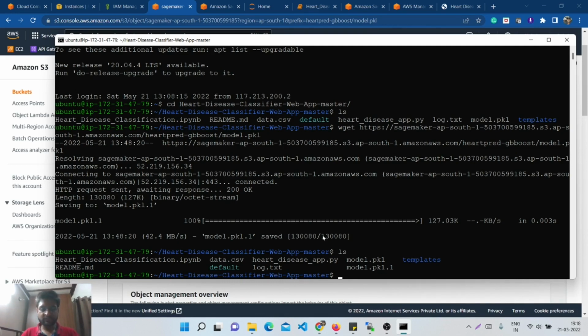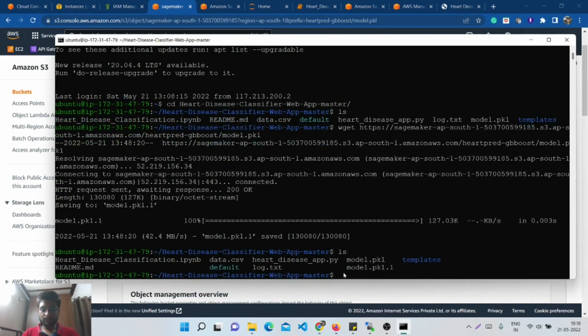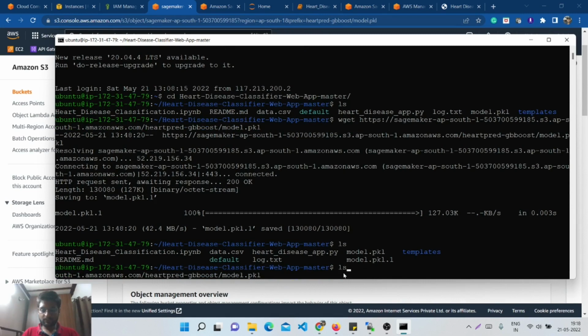How to connect our S3 with the EC2? Well, for that we have a command. The command is aws s3 ls, then s3, and then the name of the S3 bucket.